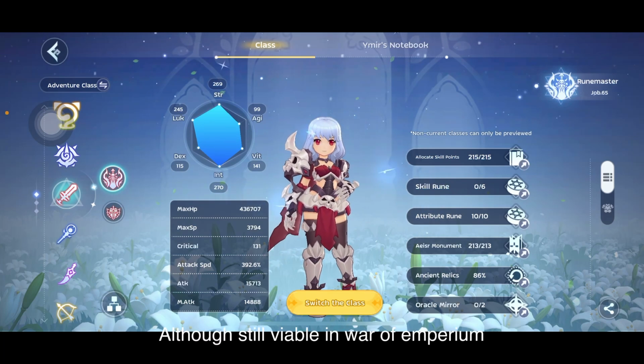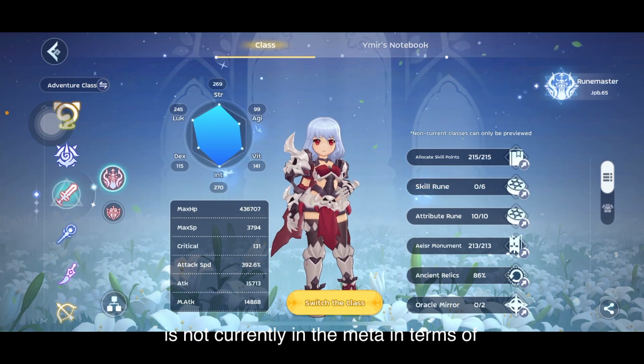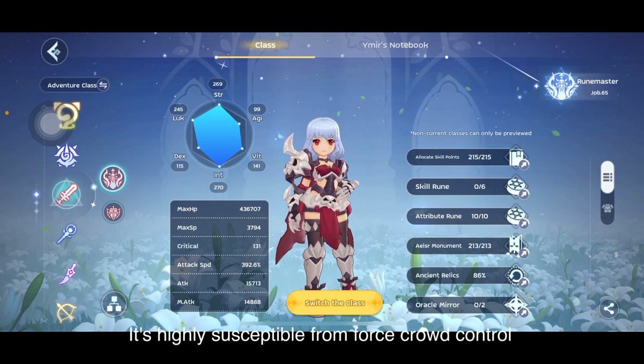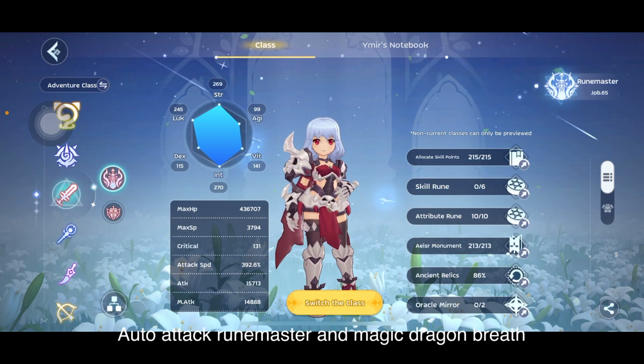Although still viable in War of Imperium and War of Crystal, it is not currently in the meta in terms of 6v6 Magic Prison, since it's highly susceptible from forced crowd control skills. Its popular builds are Auto Attack Rune Master and Magic Dragon Breath.